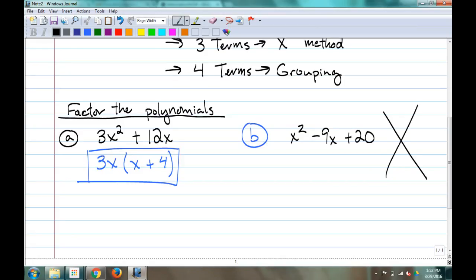So whatever's in front of x squared, you multiply it times the number on the end. 1 times 20 is 20. That number goes in the top. It's not just the number down here. Okay, don't fall into that trap. Whatever's in front of the first term times that number is what goes up top. And then whatever number's in the middle goes in the bottom. It only works when there's 3 terms. You don't do this if there's 2 terms. Now, yes, the number in the middle goes in the bottom.